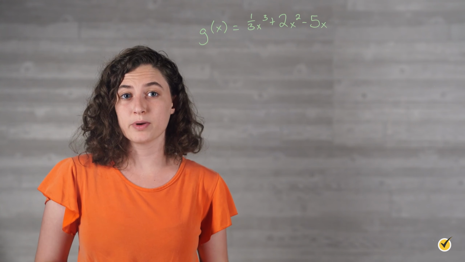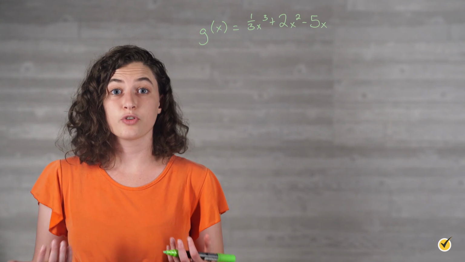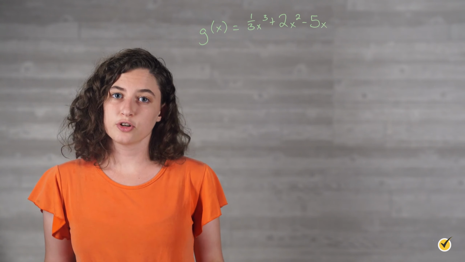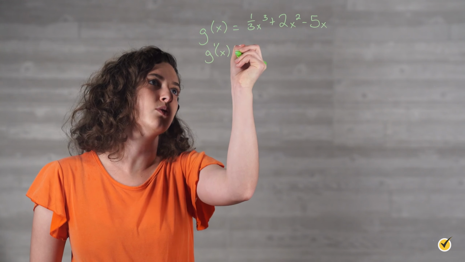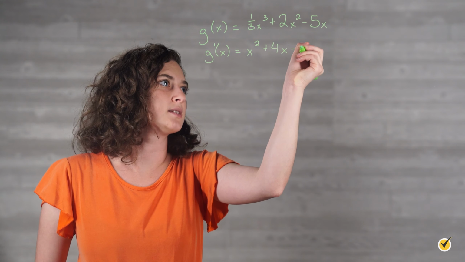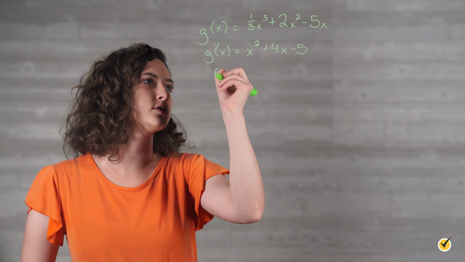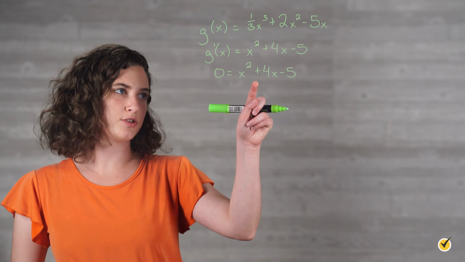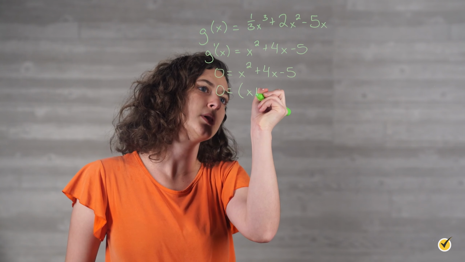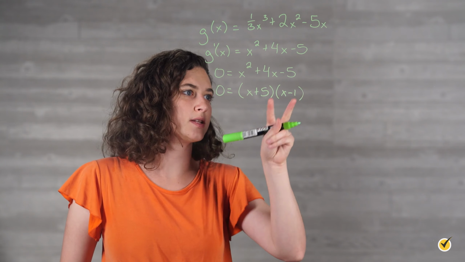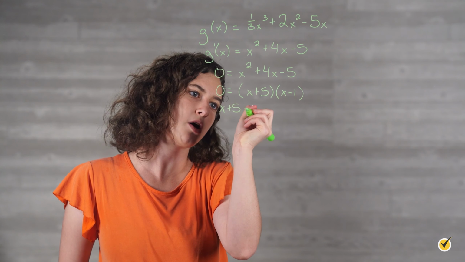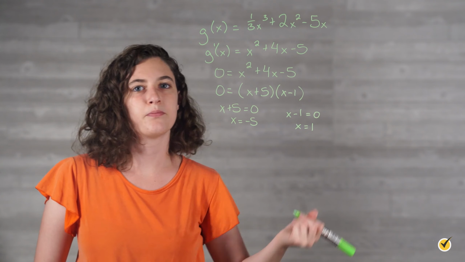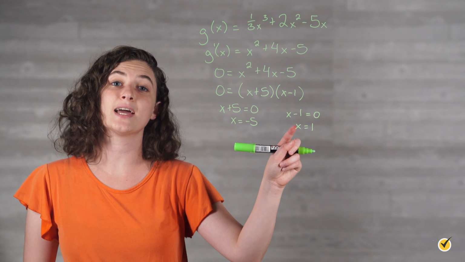Although this problem is asking for a lot of information, we have the tools to work through it with relative ease. First, we need to know where any critical points are. To do this, we need to find g prime of x, set it equal to 0, and solve. So if we take the first derivative, we'll get g prime of x is equal to x squared plus 4x minus 5. If we set this equal to 0, we'll have 0 is equal to x squared plus 4x minus 5. Then to find the solutions, we factor this expression, and we'll get 0 is equal to x plus 5 times x minus 1. And we can set both of these equal to 0 to solve, so we'll have x plus 5 equals 0, and get x is equal to negative 5. And x minus 1 is equal to 0, which gives us x equals 1. So there are critical points at x equals negative 5 and x equals 1.